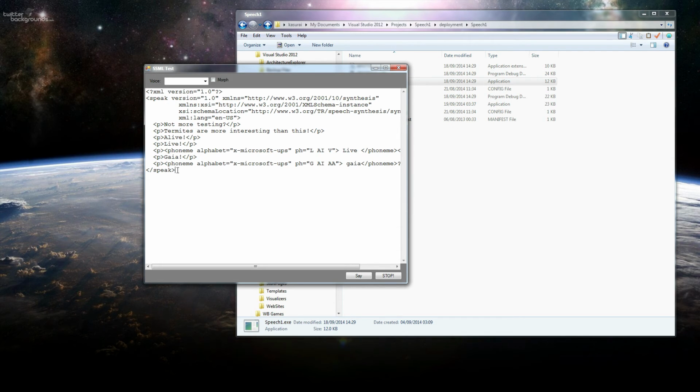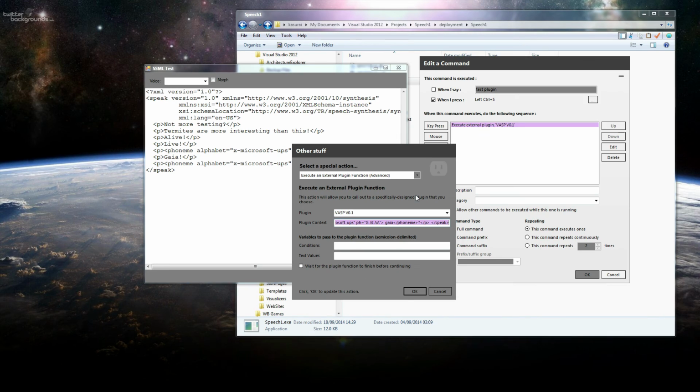And the way to then put it into VoiceAttack is... Okay, I was really interrupted then, so I'll start again. The text in the plugin context comes directly from this window, except you need to remove all carriage returns and line breaks. So I think I'll add a button to do it automatically at some point, but right now, select all of that, as long as it's okay.